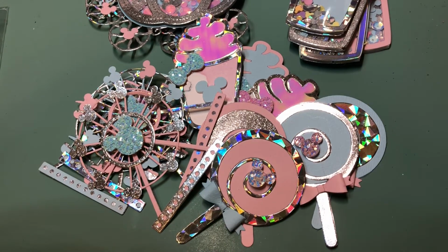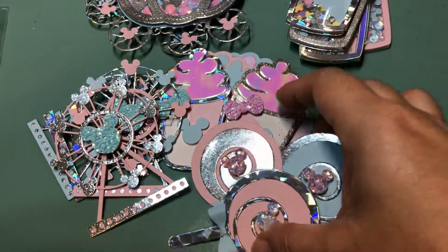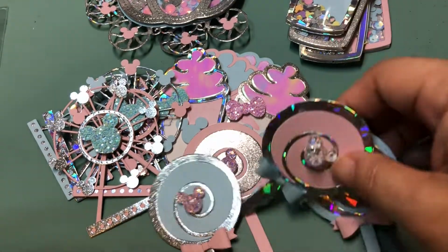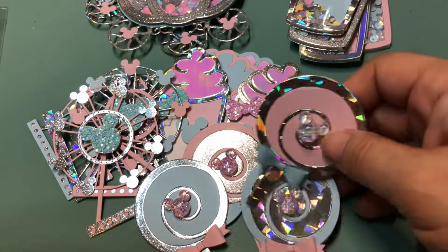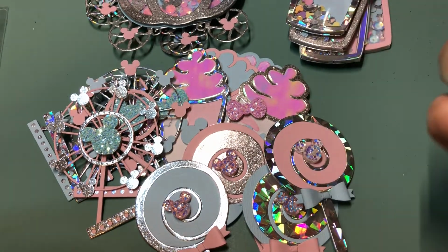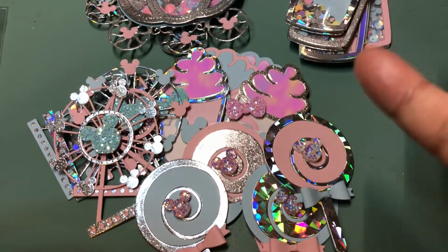So this is another Disney in September PHA 2020 challenge. I finally got a chance to sit down and make more embellishments. Again, I haven't really decided what I'm going to do with it. I've started using them on packaging, but I haven't decided if I'm going to do a traveler's notebook or album or whatever, but I'm still making the embellishments because I really want to make it.